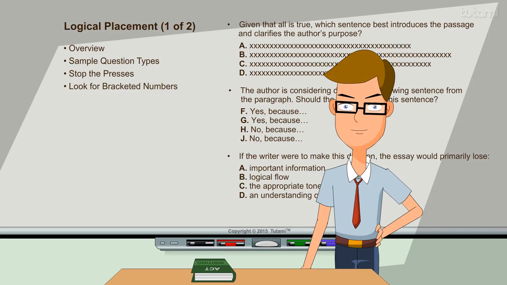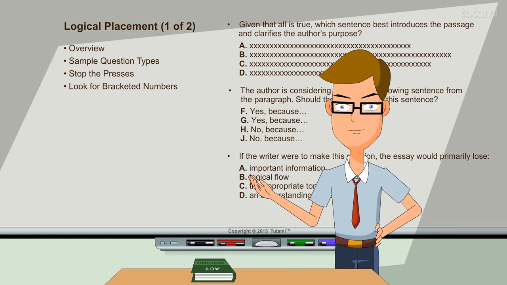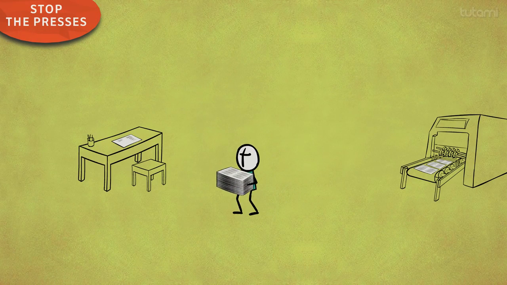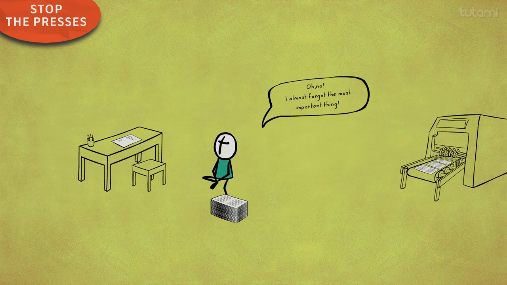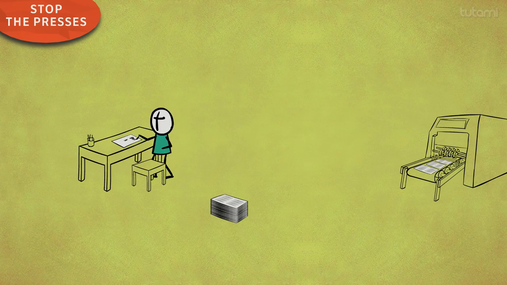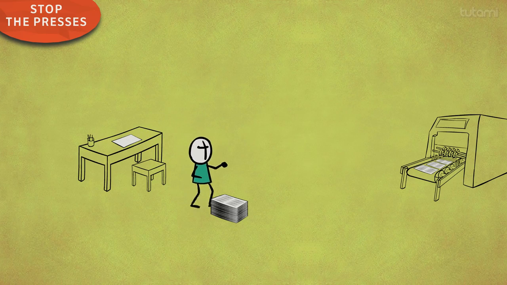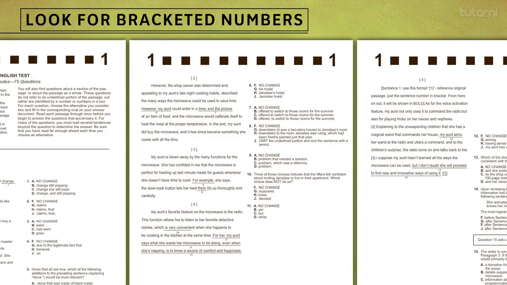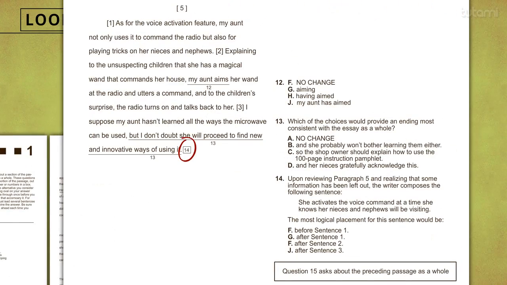For today's lesson, I want to focus on a few examples that specifically deal with logical placement for now. These types of questions almost sound like an afterthought. Like a news editor for a paper who finished typing up an article to be released for the morning edition, when all of a sudden he or she realizes that they left something out and has to find the perfect place within the passage to insert it. These questions will clearly be denoted by a box symbol in the very end of the paragraph we need to work off of, like this one.